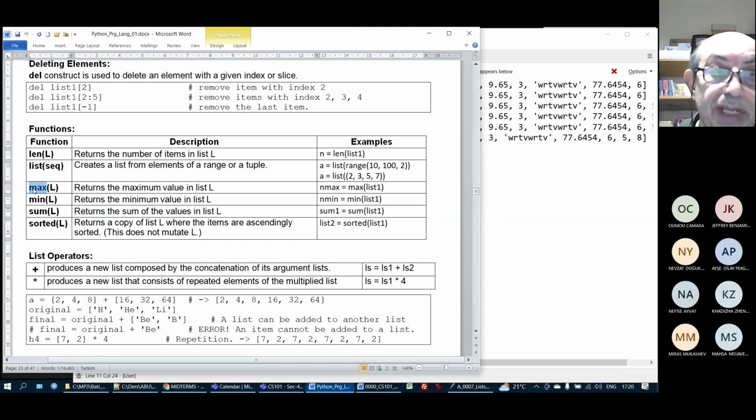In order to find the maximum, the minimum, and the sum, the list must contain all the same data types. For sum, they have to be numbers. But for max and min, they may be all strings or all numbers.